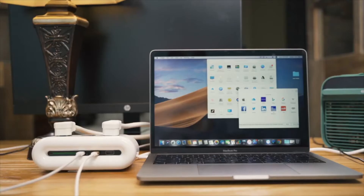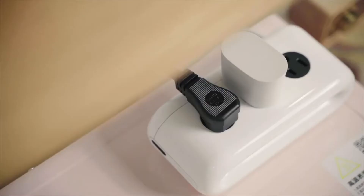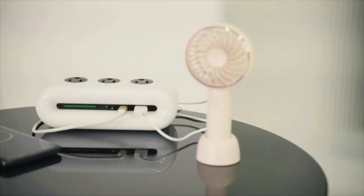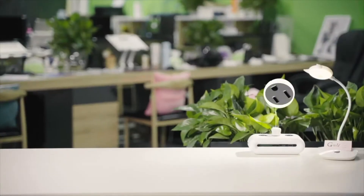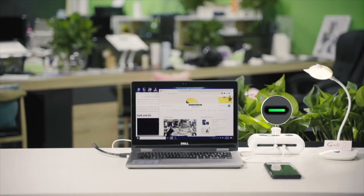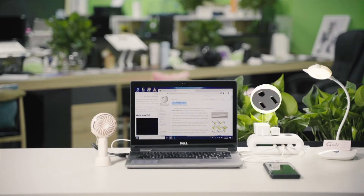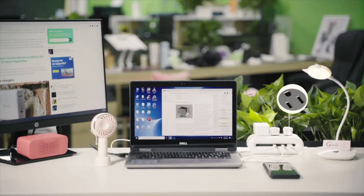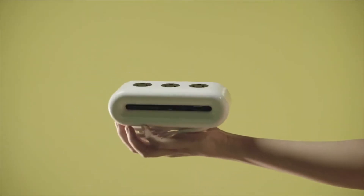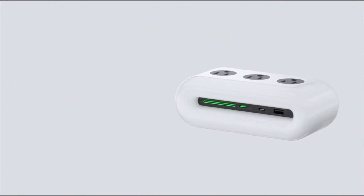Neat and organized, PowerCloud is fine-looking and stylish. It suits anywhere in your place. It has all the best ports you can get: an AC outlet for your lamp, a PD 45-watt USB-C port, a PD 65-watt USB-C port, a QC 18-watt USB-A port, and more AC outlets to provide all your needs. No more bulky adapters. Get yourself some PowerCloud — a revolutionary power strip to rule them all.